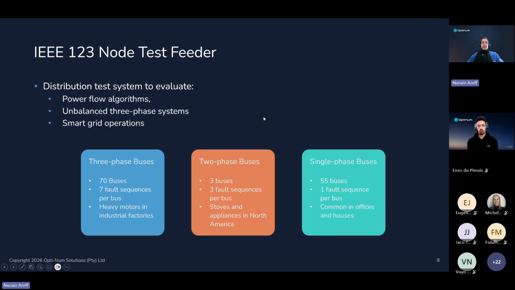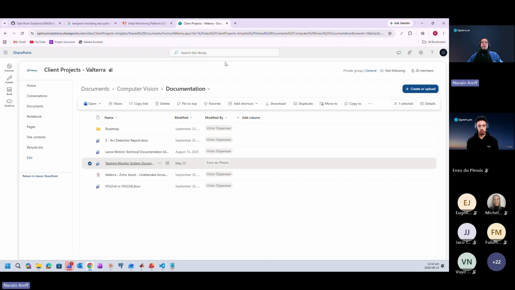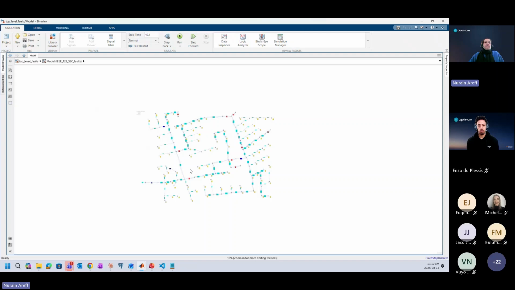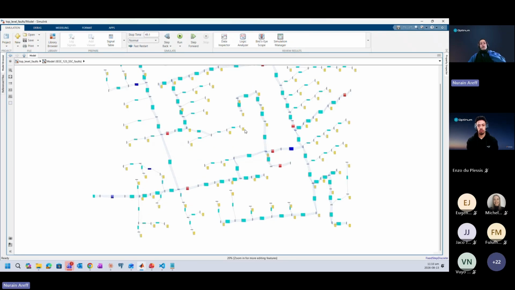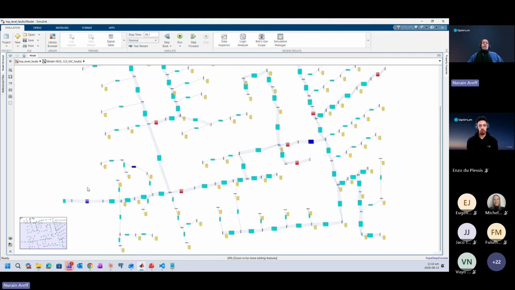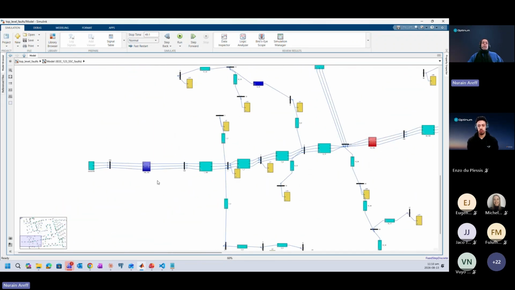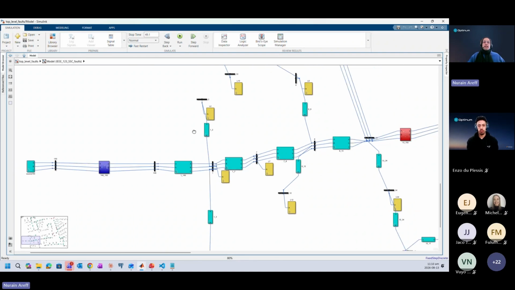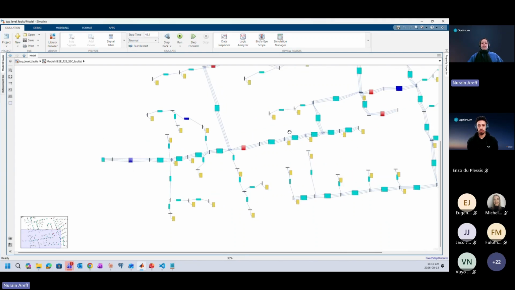Yeah, and I quickly want to show everyone what the circuit looks like. So this is the circuit over here, and we can see that it is quite a large circuit, so it can be overwhelming if someone has not used Simulink before. And then if we look closely, we can see that there are buses and sources, and it can be overwhelming, but we will break it down in a bit.